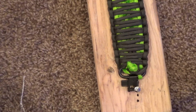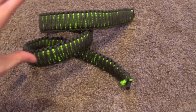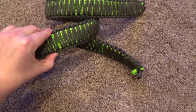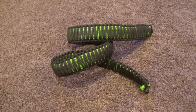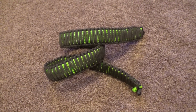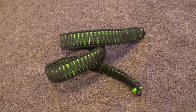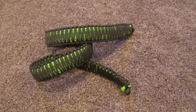I'm going to go ahead and take this sling off the board. So here's what the final product looks like. Notice that even though we used very bright green for the lower layer, that it doesn't become overwhelmingly bright when it's finished if you use a darker top layer. This can be a good thing if you're just looking for a subtle color to come through and not be the dominant look of the sling.